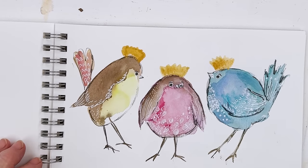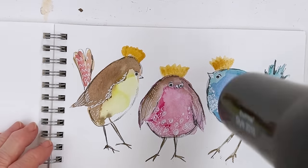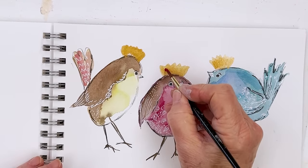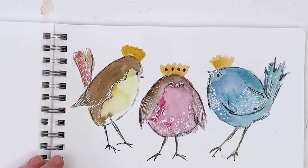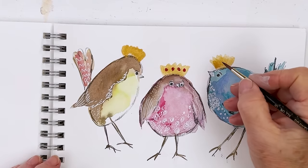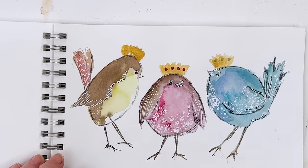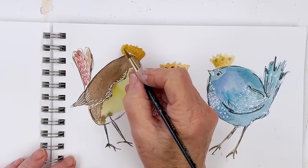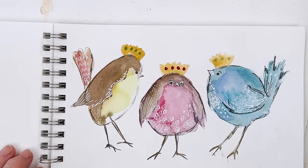Three gold crowns, and when that's dry, we'll be able to put some jewels on. Maybe just pick up some nice rubies. And sapphires. And emeralds. For the crowns.